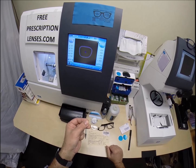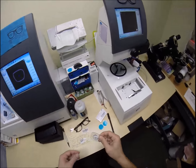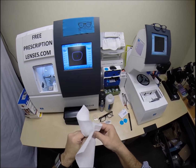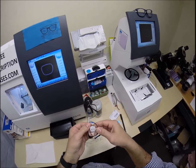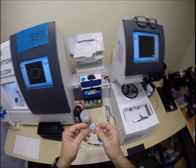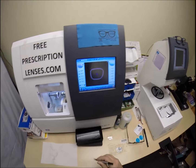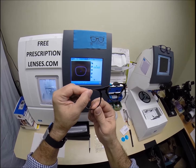The arm comes down and places the block onto the right lens. I've been getting a lot of messages on Facebook Messenger lately - the younger generation, no one's emailing me anymore, they're contacting me on Facebook. New learning experience for me. For the left lens, same pupillary distance: half of 68 is 34, so that measurement has mirrored. It's flipped over from the right side to the left. Same optical center height. That dot is where it's supposed to be - the other two dots are lined up four millimeters below on this line. I'm going to hit this button and the arm places the block onto the left lens.